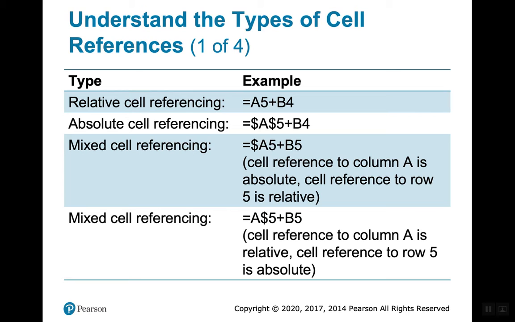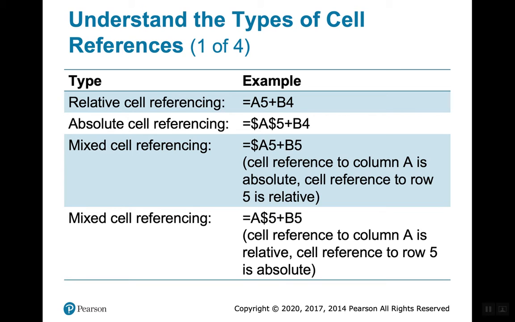All right. So the way we do that is, if you look at the cell address, there are two parts to it. One is the column address, the other is the row address. If we put a $ in front of the column address and a $ in front of the row address, that becomes an absolute address, so that it will always use that address. So if I copy that formula and drag it, creating a whole series of formulas out of it, that address will always stay the same. This is used in situations where you have one cell that always holds a fixed value, and you always want to reference that cell.